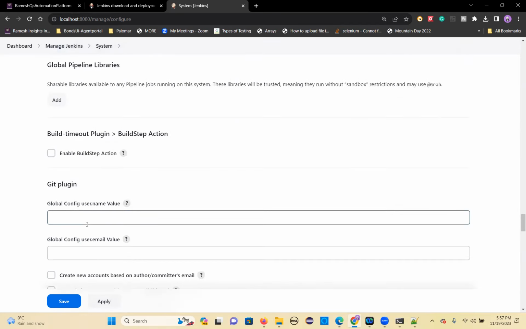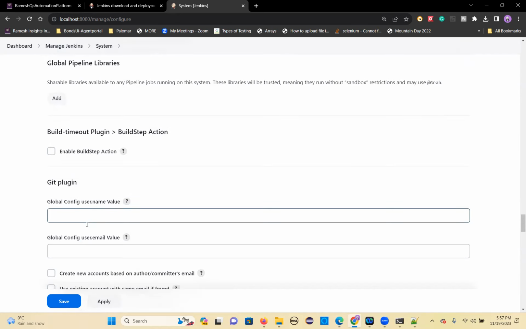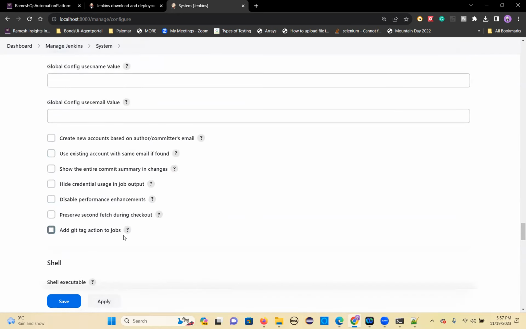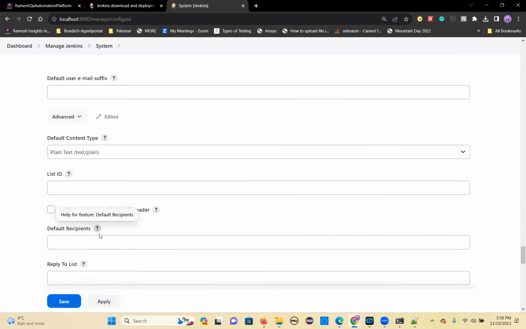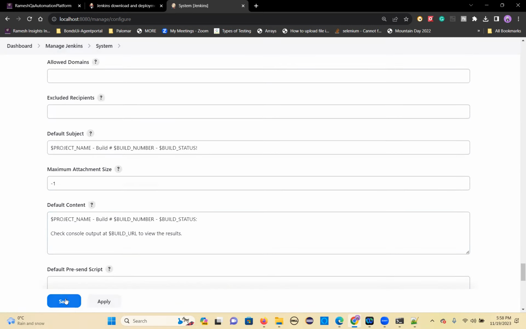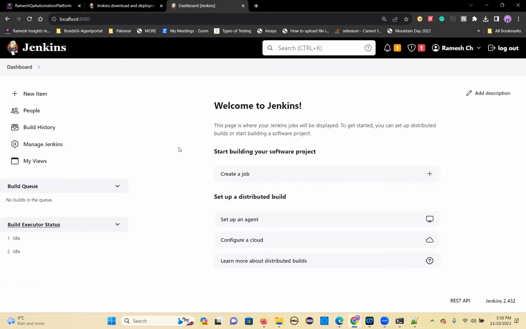The remaining things you can keep as they are. Just apply and save it.